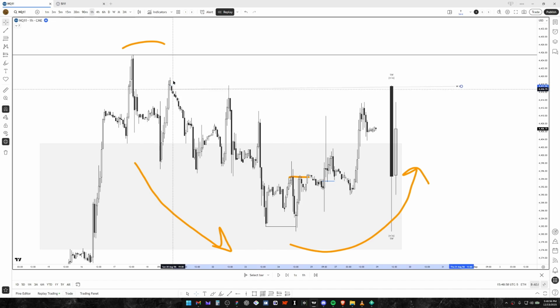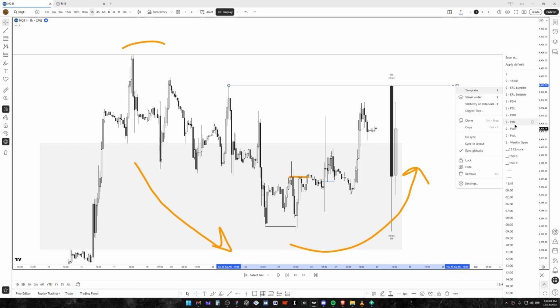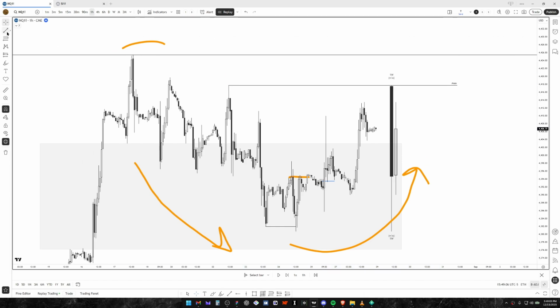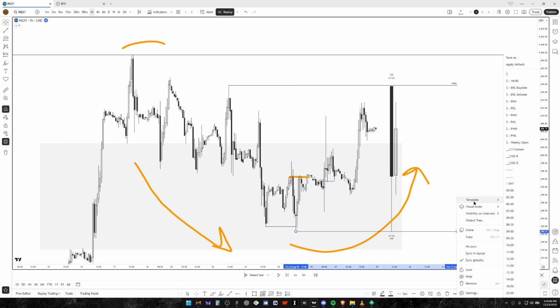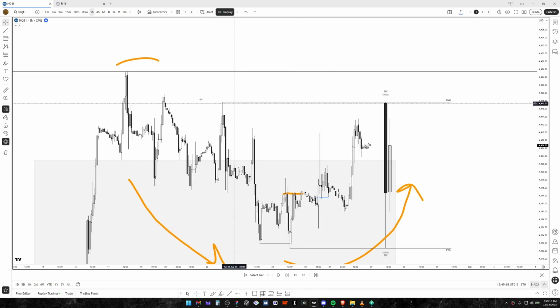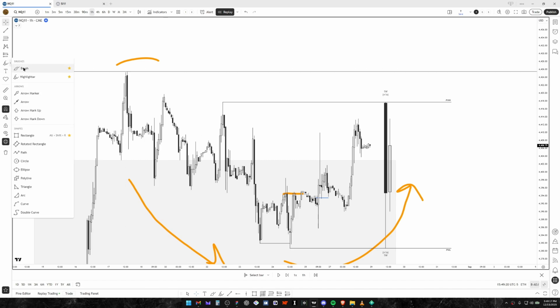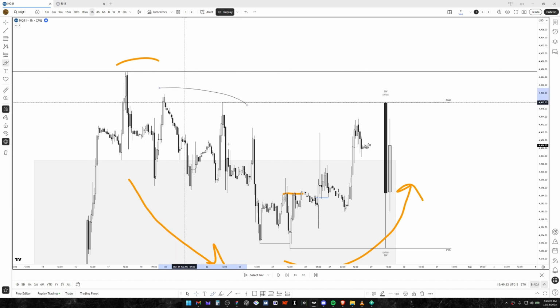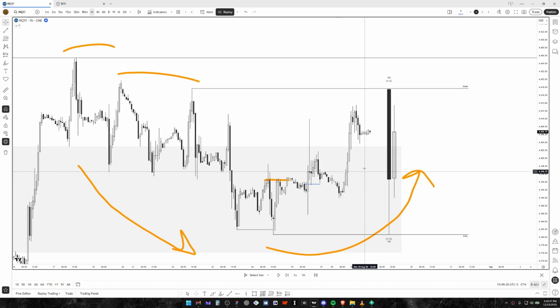So the new previous weekly high would be here. Previous weekly high. And then the previous weekly low would be here, the new one. Based off of how the price is forming its structure, I would be aiming for the highs, for these highs here. Okay, so if I was back testing, I can do the same thing and then see what happened. Yeah, exactly.